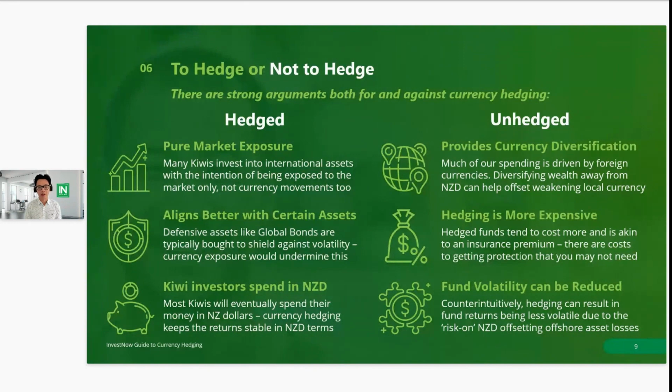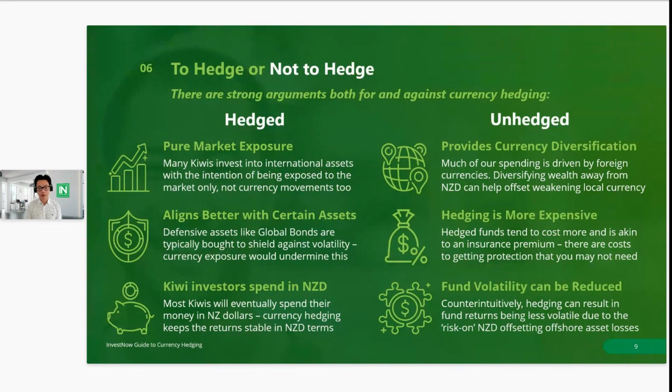Equally, a lot of our New Zealand spending, we feel like it's all done in New Zealand dollar terms because that's what we get charged. But stuff like oil isn't actually determined by New Zealand dollar prices. It's determined mostly by the US dollar, for example. So in that sense, it makes sense to hold some USD assets, because then you aren't as exposed to oil prices going up and down, as your holdings fluctuate based on the underlying oil markets rather than just the New Zealand dollar going through a turbulent session. So again, currency, if you think of it as another asset, would just provide additional diversification. So that's a factor in favor of the unhedged side.